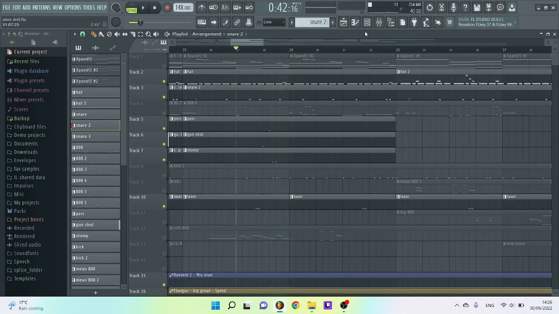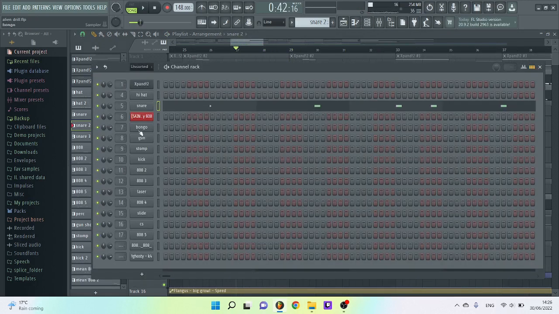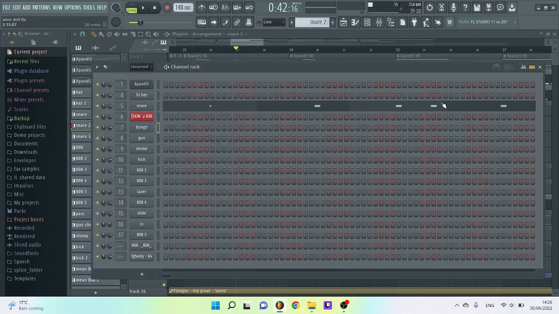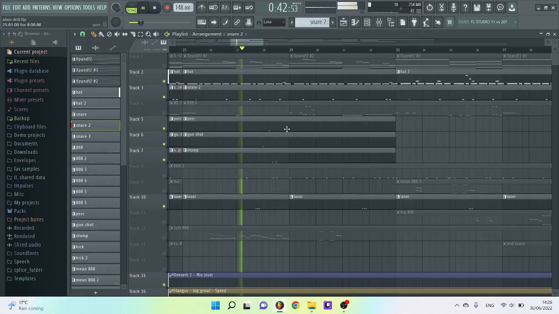And to get the delay on the perk, I just come to its waveform, click on this little wrench, usually it'll start by here, turn the timing up to 3 seconds, and turn the feed up to 43% so it kind of fades out. And that comes in like this. Done the same with the gunshot and the stomp as well for the delay.